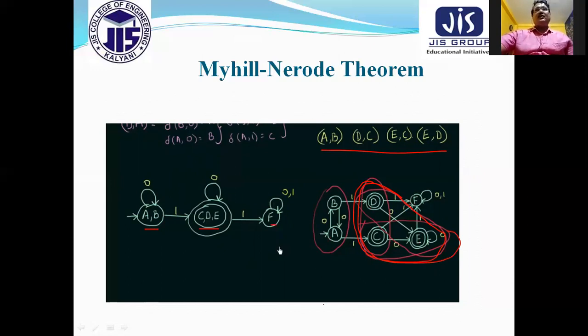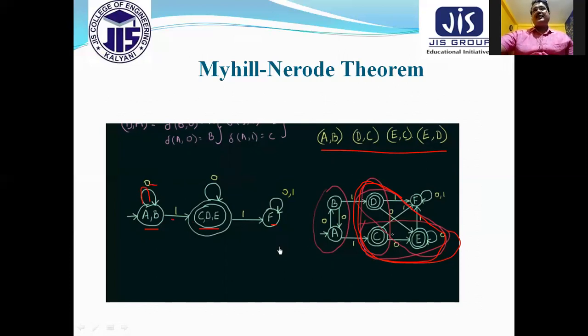Okay. So now you can see, you have already minimized this one. A, B. Here I can see A is the initial state, so make A, B the initial state. And you can see C, D, E is the final state, so make C, D, E your final state. Okay. Now, A or B, you can also see from this transition table, A taking the 0, it is going to B, or B taking 0, going to A. Same things are there, so you have to make this a loop on 0. And from 1, it is going to D, and from 1, it is going to C. And D or C belongs to this state, so you have to mark this one as 1.